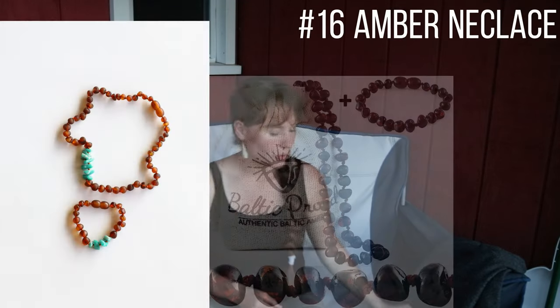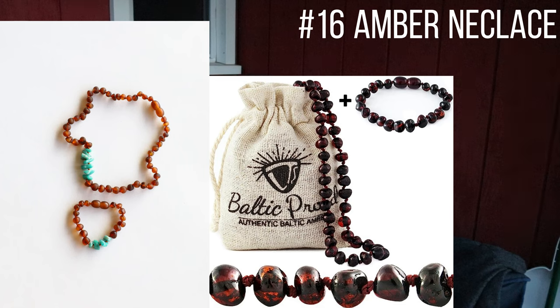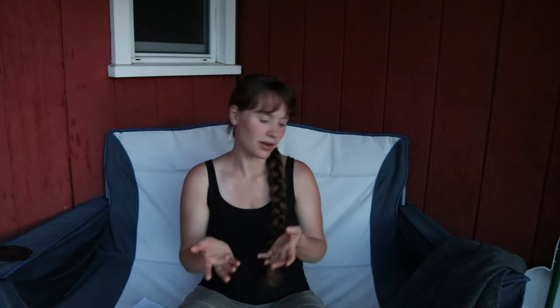Next, and moving into older baby stages, is an amber necklace. Get a high-quality one — I'll list some companies below; there are a couple more reliable than Amazon. Higher quality amber means you know where it came from. Amber necklaces are a natural pain relief tool that can help with gas, teething, and other discomforts. The natural oils in the amber can actually help with pain, and they're great for adults too.